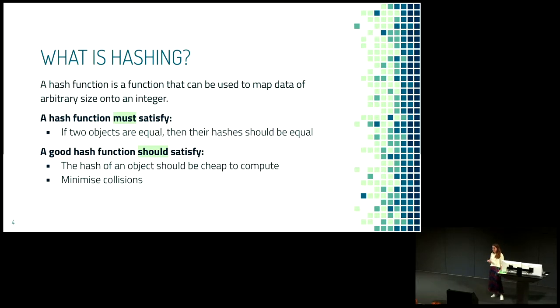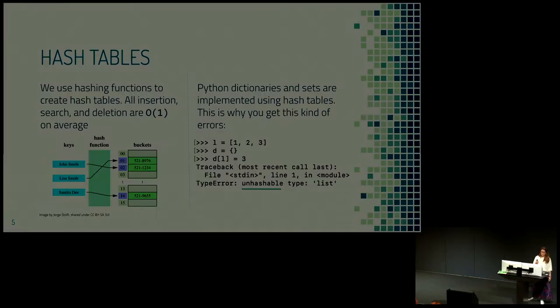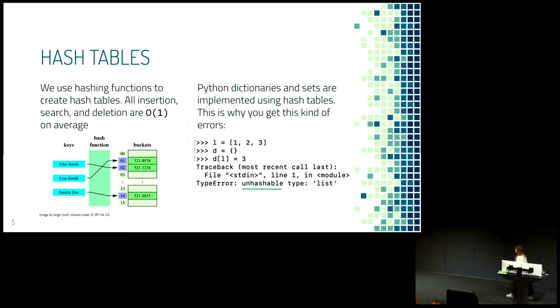But we will not settle here if we talk about a good hash function, because a good hash function should always be efficient, and it has to minimize collisions. We'll talk more about collisions in a second. So what do we do with hash functions? We build one of the most beloved data structures in the world, the hash tables. Hash tables are amazing, and you probably run into them many times. You maybe even run into them in coding interviews, which are an all-time favorite, aren't they?